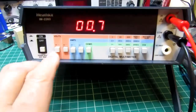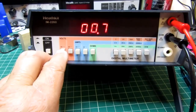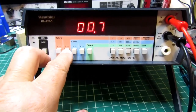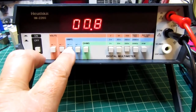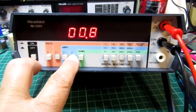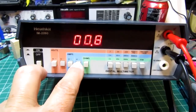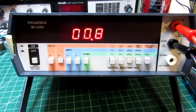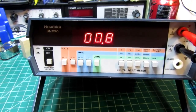So if I know it's working on DC volts and it's working on AC volts, then all I have to do is test it on DC amps, and I don't really need to check it on AC amps because unless there's a problem with the switching, all the other components and circuits have already been tested in the other three functions. So I'm going to go to DC amps now.